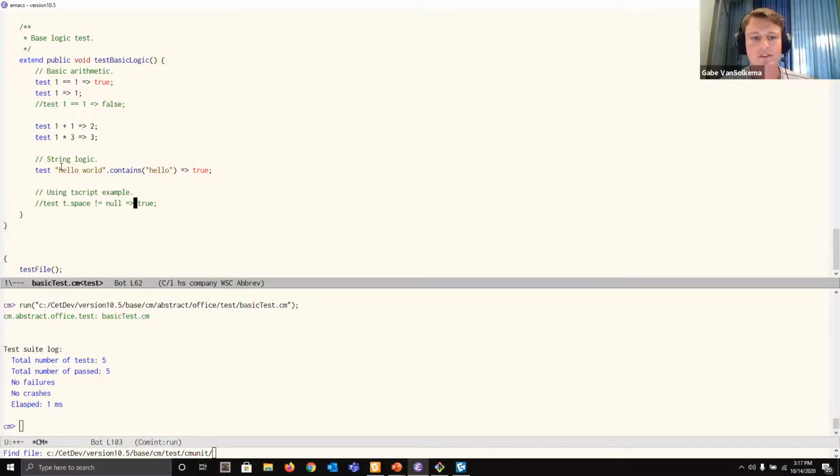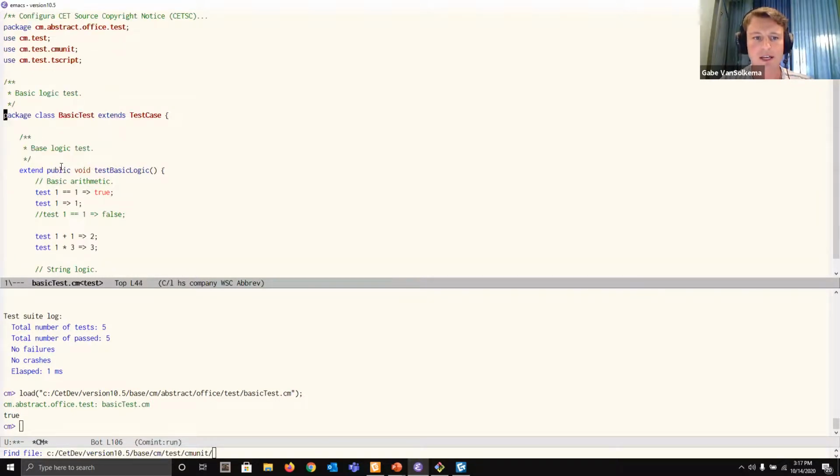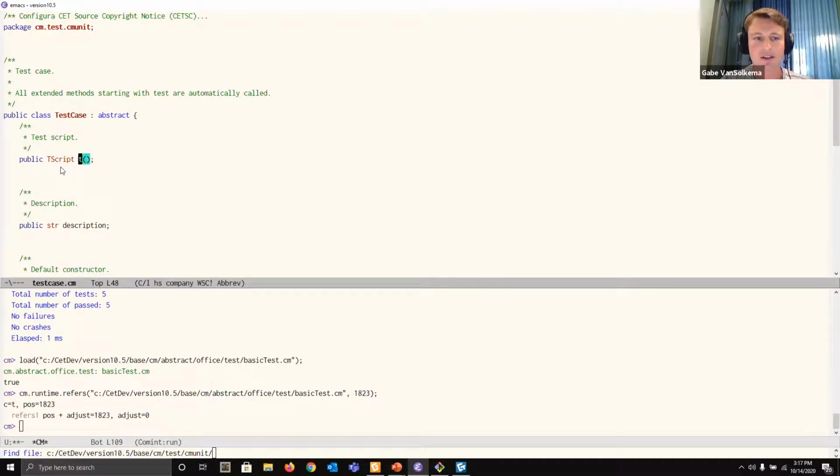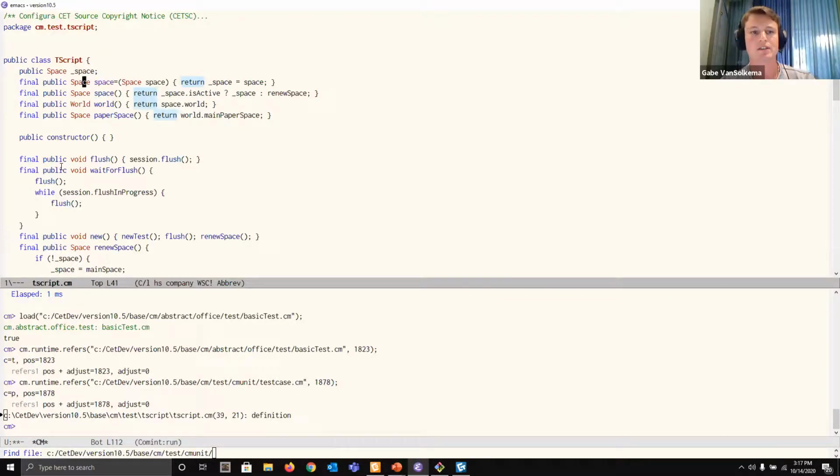And then this is actually important. So let's go and take a look at this T-script guy. So if I go back up into test case, this class here, you're going to see that we have this T-script object. And the T-script object gives us access to space. And that's, like I said earlier, the crucial thing that it allows it to do. It allows it to do a ton of different things for you in your testing.